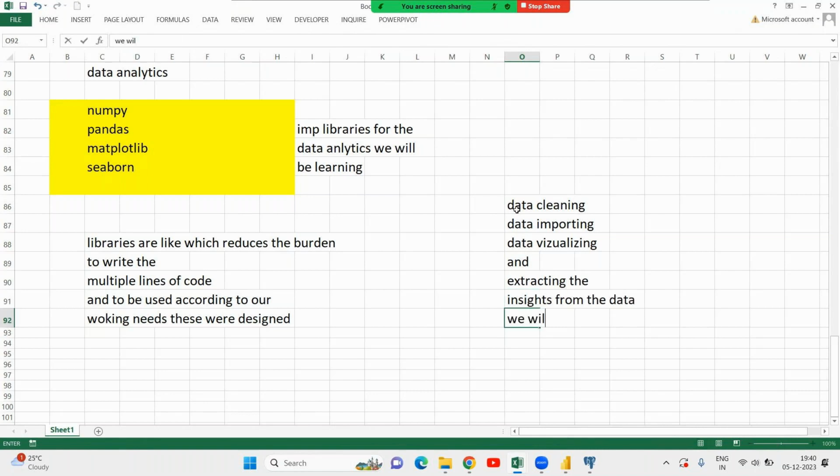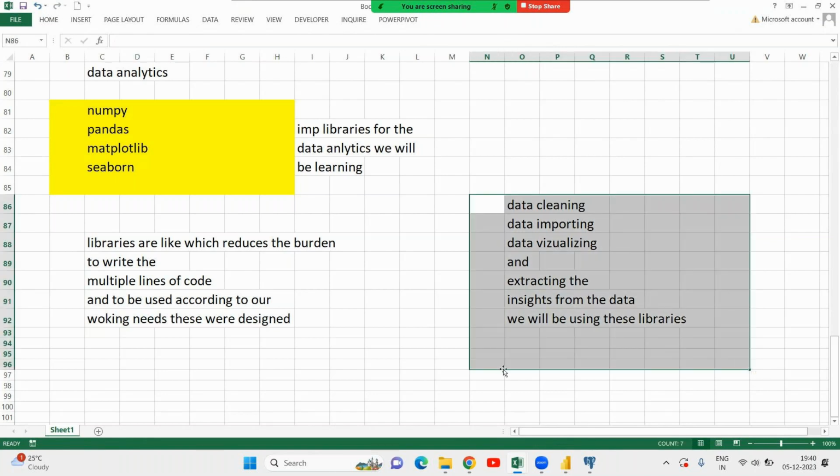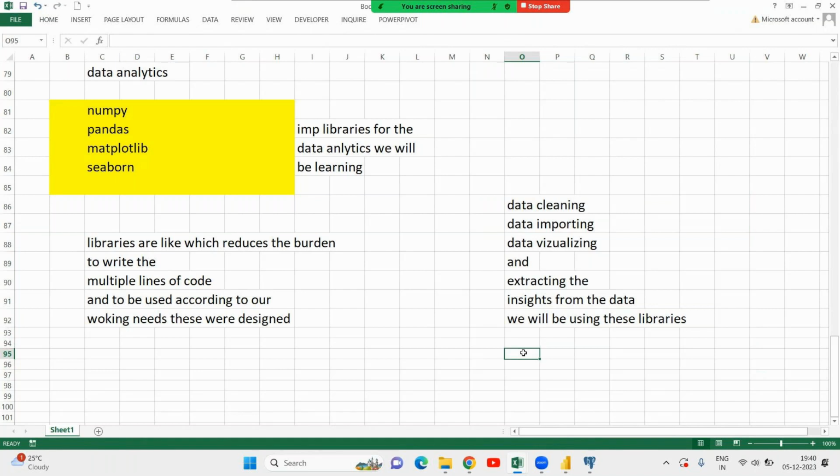We'll be using these libraries, so they are important. After doing the entire work, we'll take that in the form of documentation and make reports also. If not, we'll use a Power BI tool, or sometimes Excel, according to the client requirement. Okay, is it okay till here?